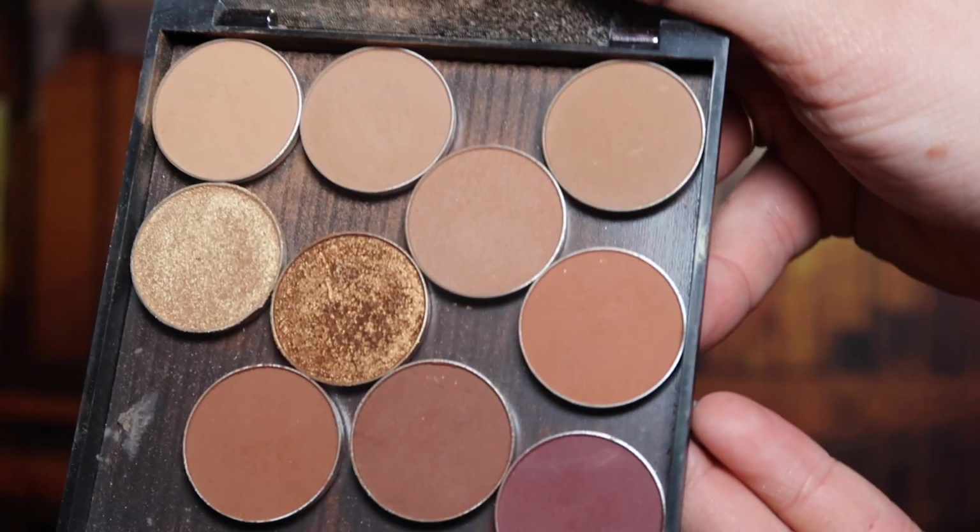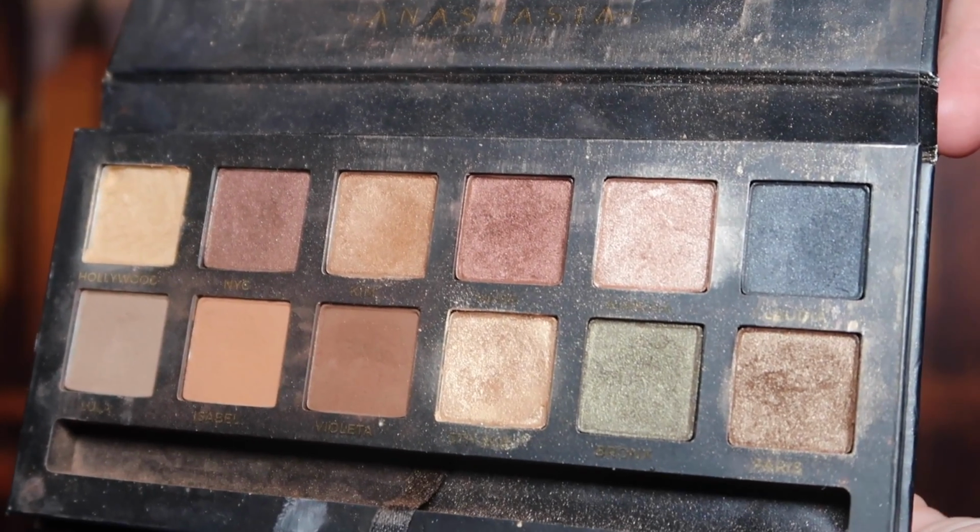But the 2 palettes that I've been keeping in my bag now have been the Mario palette and this Makeup Geek. I don't know which batch this was. This was a batch that you could buy from Makeup Geek. It's like all warm tones. And then the Master palette, these shades are so creamy and just really give an impact. I really like them. The only thing that both of these palettes don't have is a brow bone color, but I don't typically do a brow bone color highlight for every day.